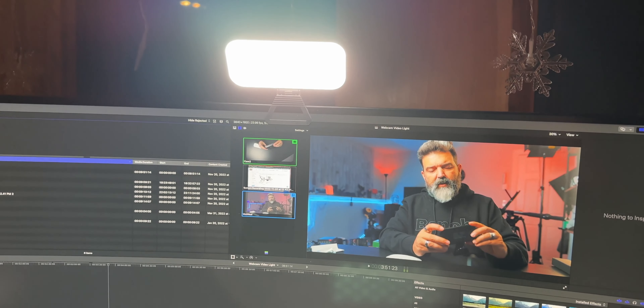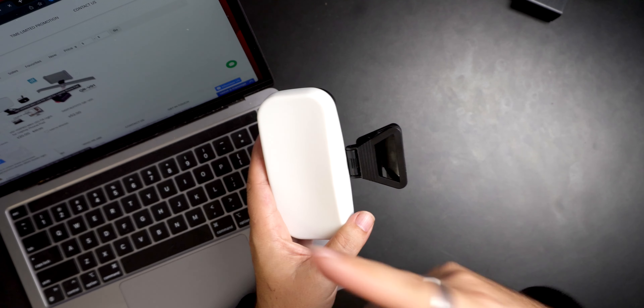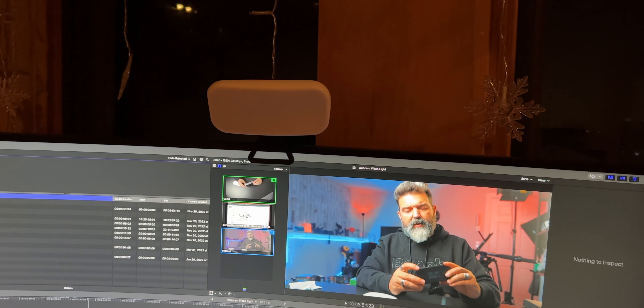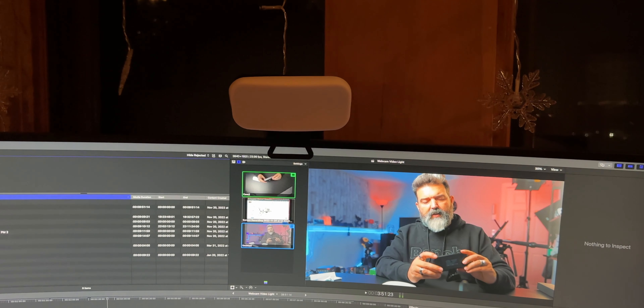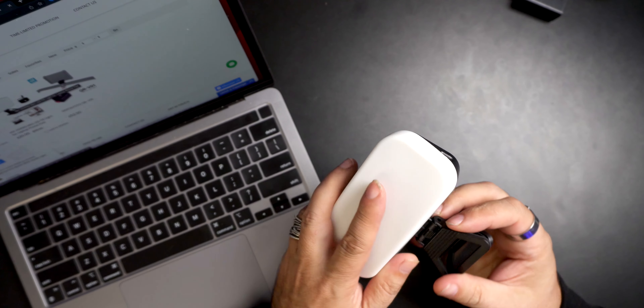As they said, you can plug the USB into this so you could have it plugged into your computer and it'll charge and run at the same time. Then just hold this down to turn off. We test a lot of lights, but I do like the fact that this has the clamp piece for using it as a webcam light, which is really nice, but it has the versatility to be more than that. Especially if you take the diffuser off — that's a thick diffuser — it gets even brighter. I appreciate it for sure.